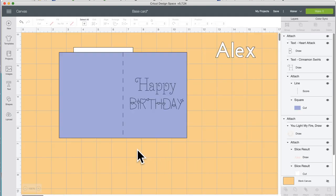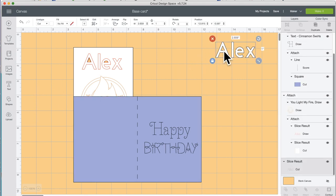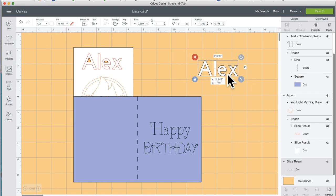Also, another question. Thank you, Ellen. Fonts and layers. This is not an actual font. It's because we sliced it. So I cannot click this and change the font or do any text options at all.